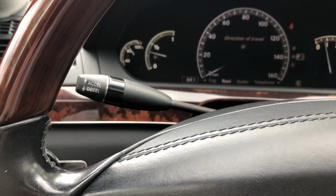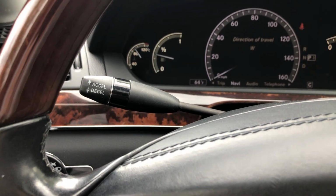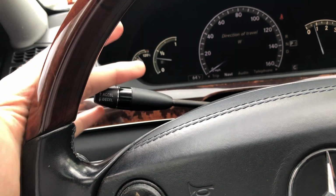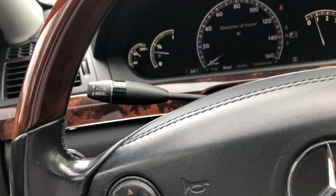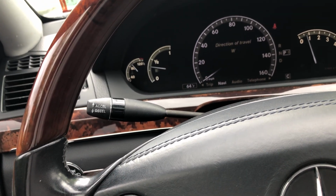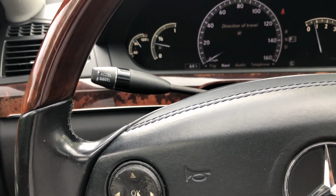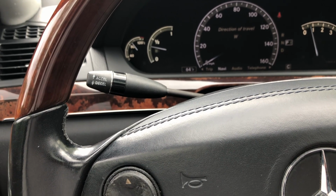One flaw on the interior that I do not like in this vehicle is the location of the cruise control setting. Close to where your turn signal would be right here, the cruise control is literally right above it, and in case you press that in an area where you don't want cruise control on, that could be a bit of a hazardous flaw. Nonetheless, it's not the worst thing in the world.